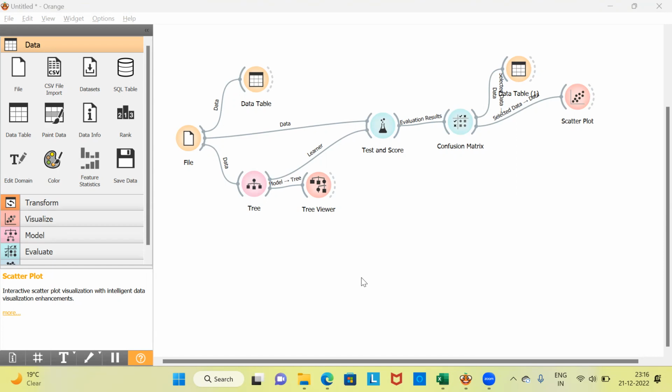What do you mean by random forest? Random forest is a classification algorithm which involves building multiple decision trees. I repeat, this involves building multiple decision trees and then combining these multiple decision trees to get a more accurate result as compared to one single tree. So in the random forest, we build multiple decision trees and combine their performance into one single model.